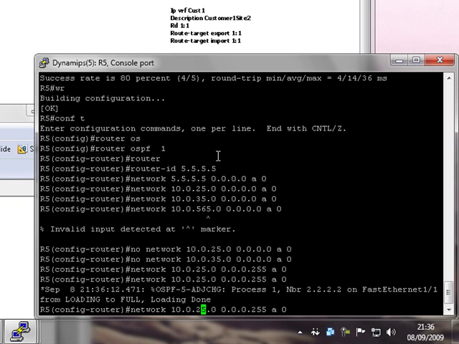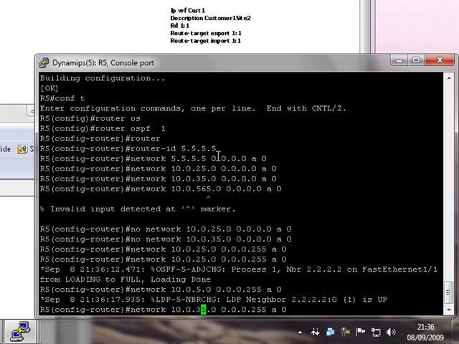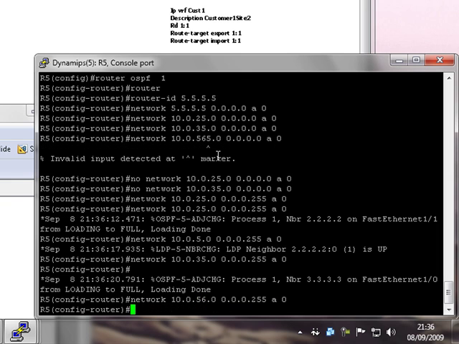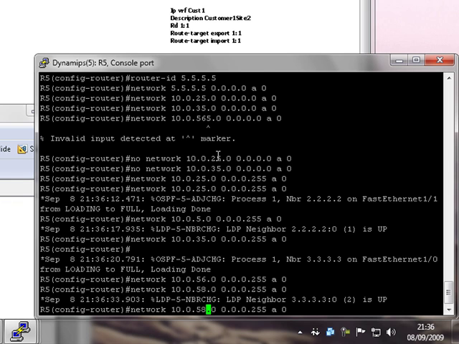That's better, we've got the adjacencies coming up now. Okay, 56 won't come up because we haven't been onto router 6 yet, and neither will the link for router 8.